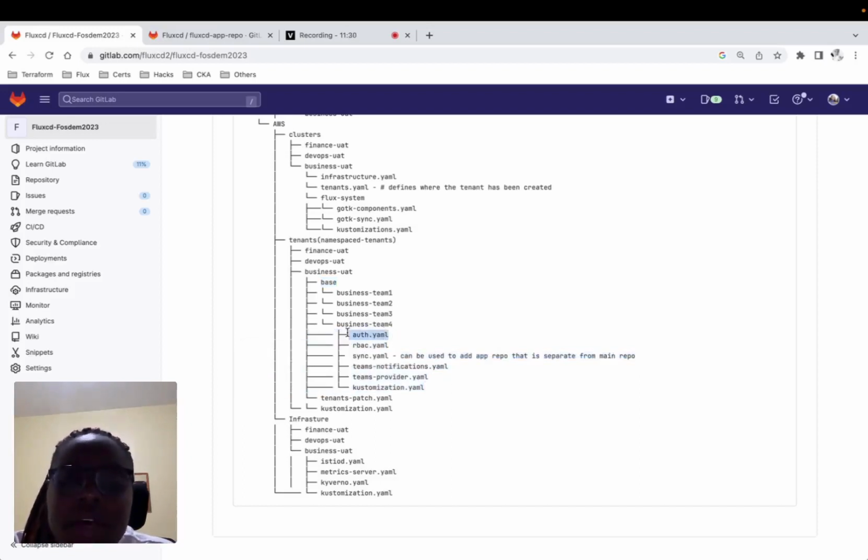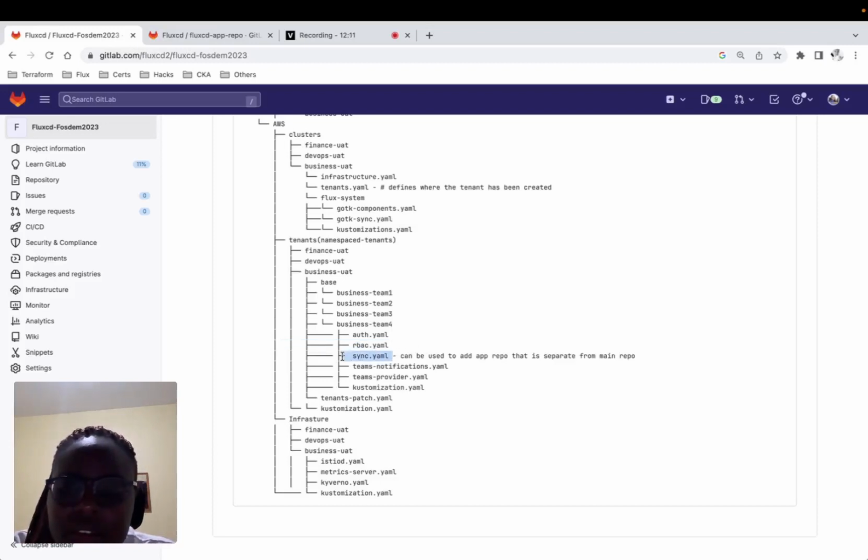So in our case, assuming that you are dealing with private repos, basically an organization which is multi-cloud, multi-cluster, multi-tenant, will definitely be using private repos. And most, actually all, of the private repos will require authentication. So this is where you'll be able to define your authentication details. And we'll also be able to define the RBAC details, that is the role binding and other details here, to be able to authenticate or maybe restrict within that namespace.